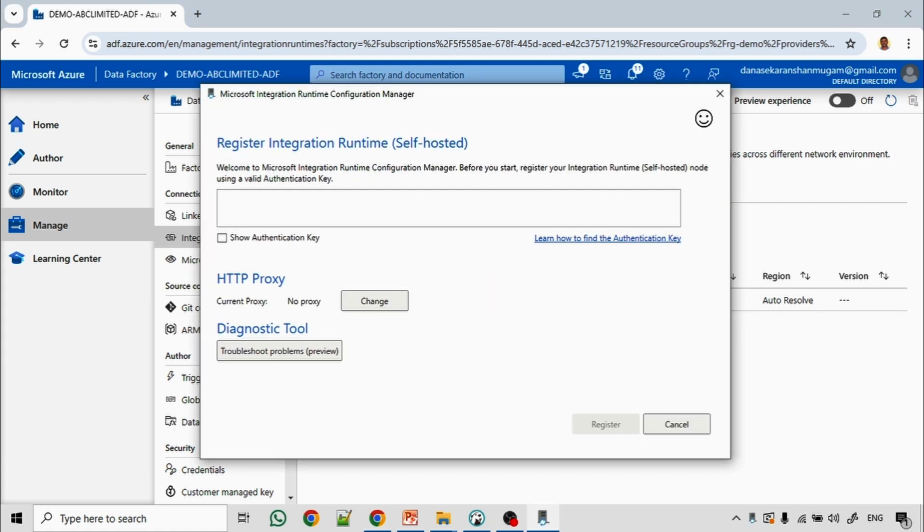Software installation completed successfully. Next step, we need to configure the integration runtime.